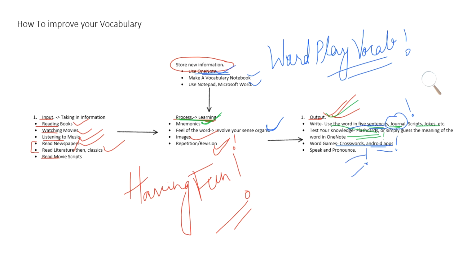Start speaking and pronouncing. Give speeches, or you could join Toastmasters or wherever you could actually speak out and use these words in your communications, conversations, wherever you go. So these are the ways you can quickly improve your vocabulary. Only reading books or consuming information is not sufficient unless you are willing to give it an extra effort to process and also create something out of those new words you're learning.